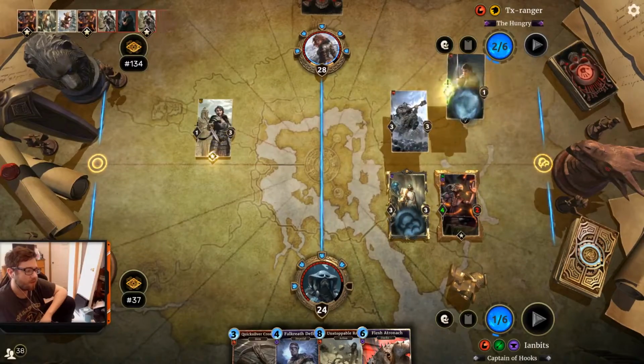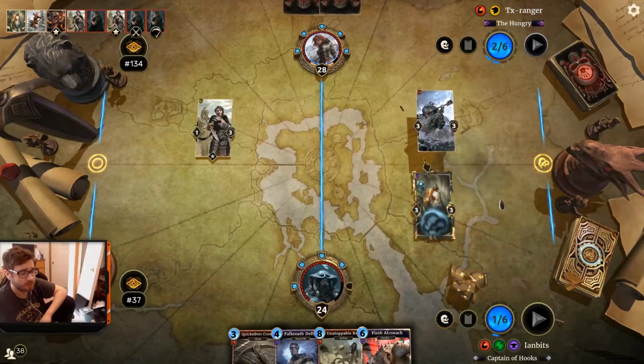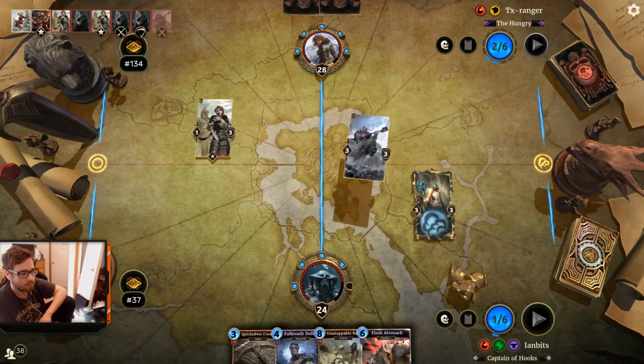So he's going to cash this in for a 4-mana 5/5 while taking out the Hist Mage, which is a pretty good turn for him. You owe Orky a death.